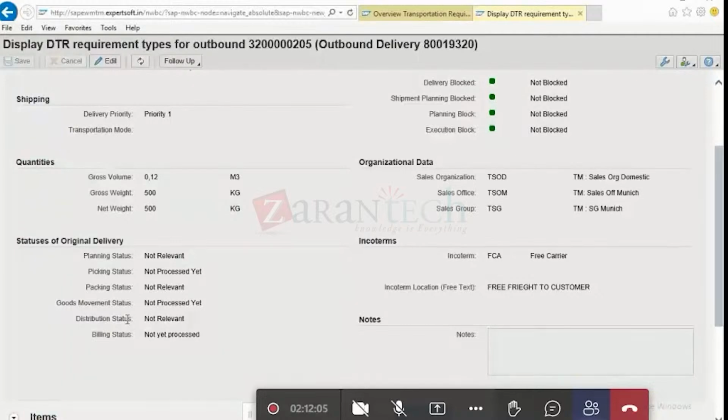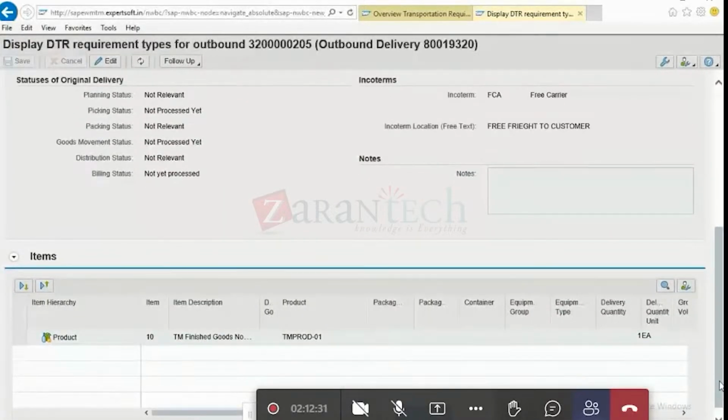The goods movement is updated when your goods issue is posted. Suppose in your ECC your goods movement status is completed, that is C. In that case, the goods movement status will be updated here. Similarly, once you trigger a billing from your delivery, the billing status will also be updated.